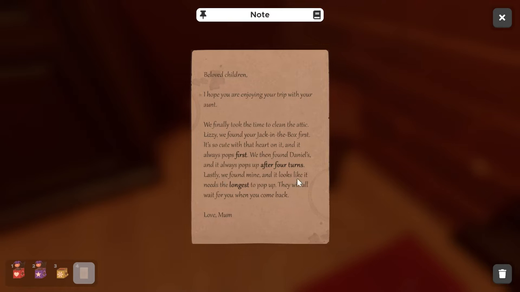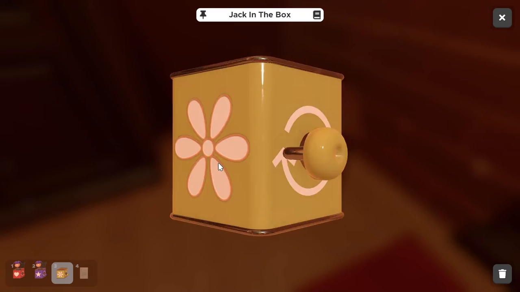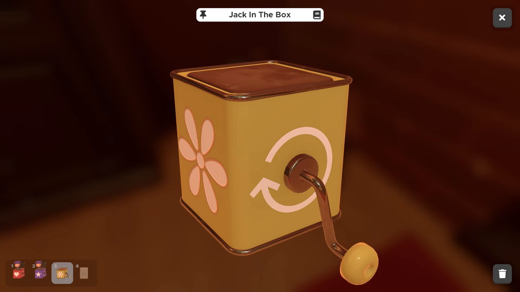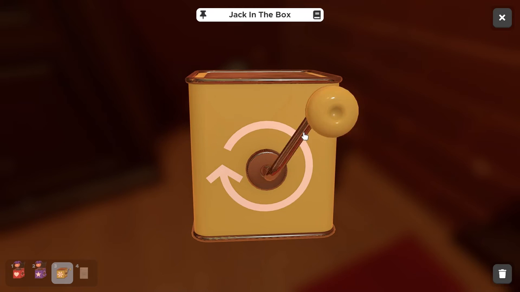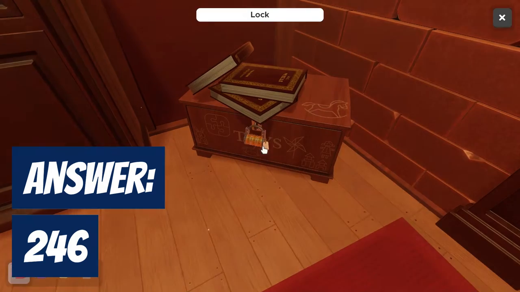And it just lines up with everything in the note here, saying that lastly we found mine and it is the longest to pop up. So to get the third number in our combination, we just want to count how many times it takes for this jack-in-the-box to pop, so we can go ahead and count full spins here. So 1, 2, 3, 4, 5, 6. So we know the last number in our combination is 6 here.